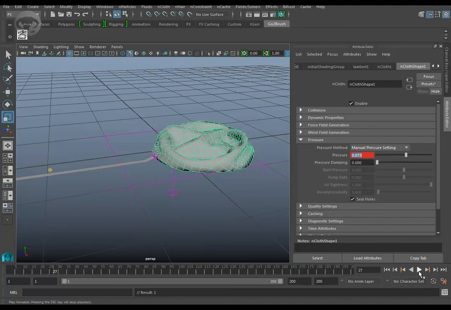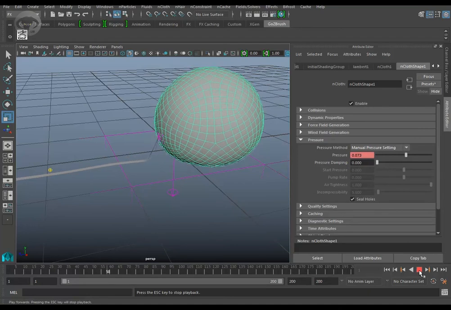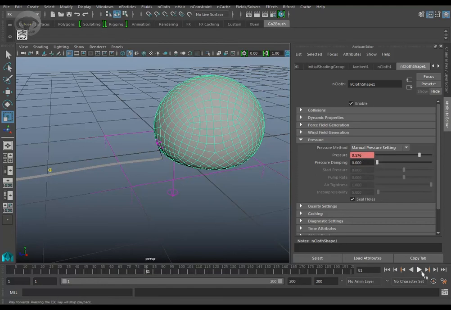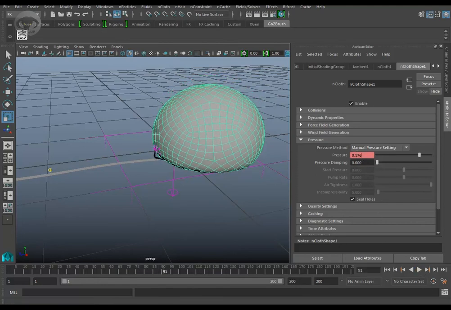And as it moves ahead, I want this to inflate till here, probably gradually. I'll just increase this value quite a bit. Let's check a value of, let's say, 0.8 to start off. Okay, I just set a key. Let's play and check it. Yeah, it does inflate, and I think that's the exact amount which I need. If I want it to inflate more, I will probably take the value much higher. But I think that is good enough.